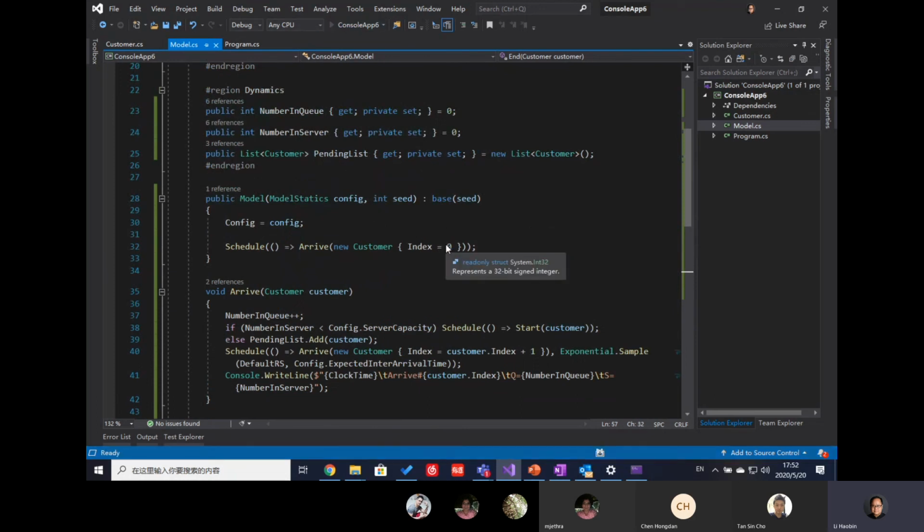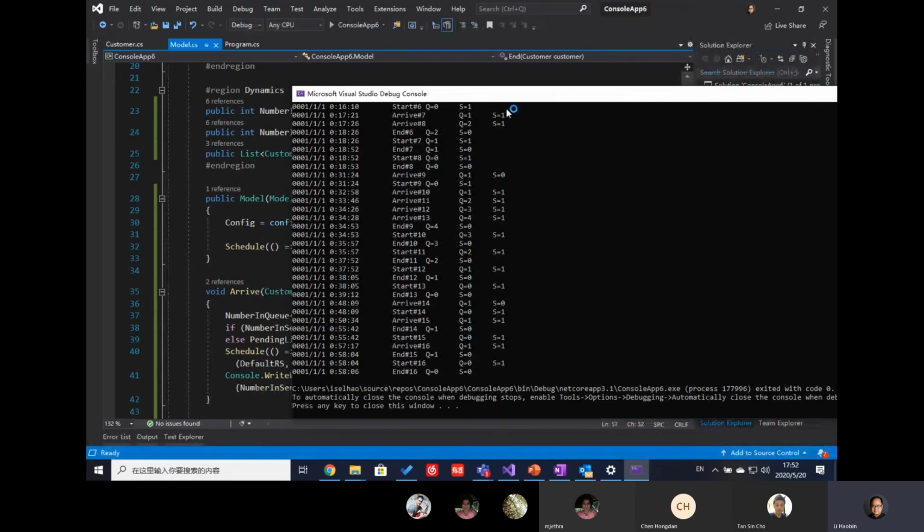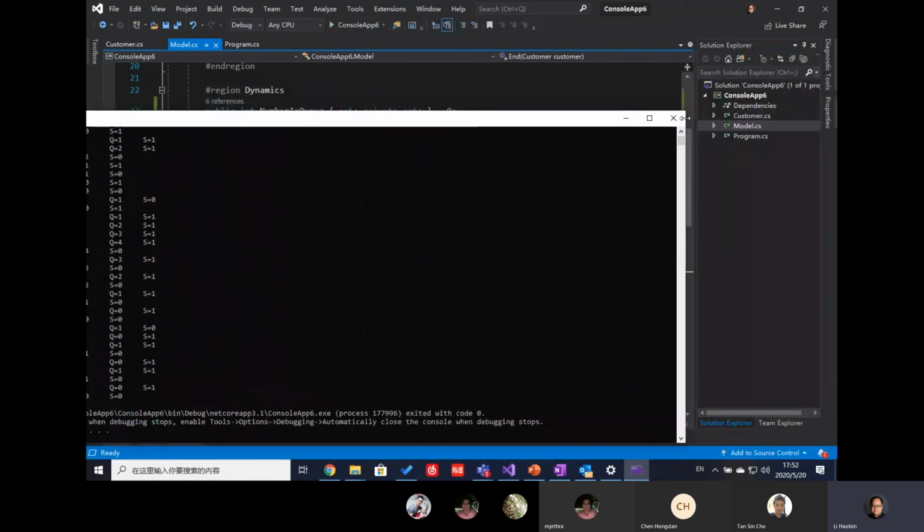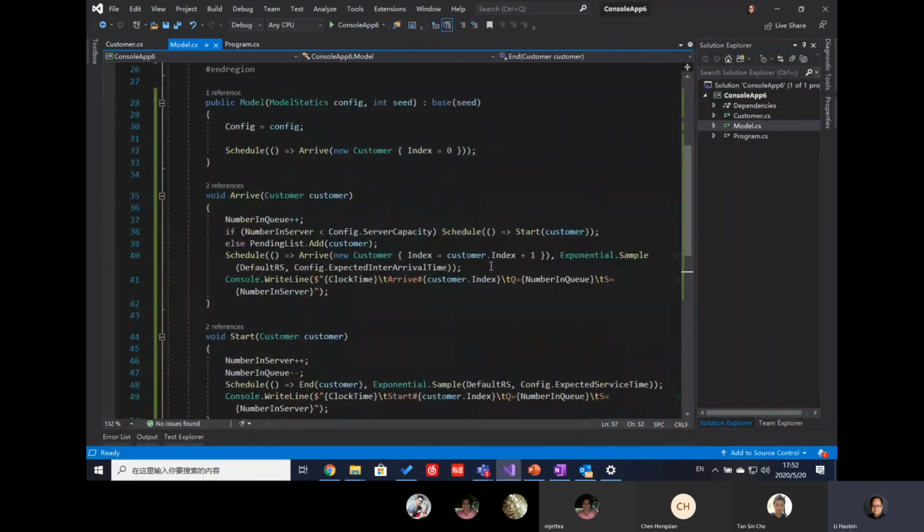Then let's run. It actually shows the same thing. But now the difference is that we can record statistics, some of the information from the simulation model, into the object.